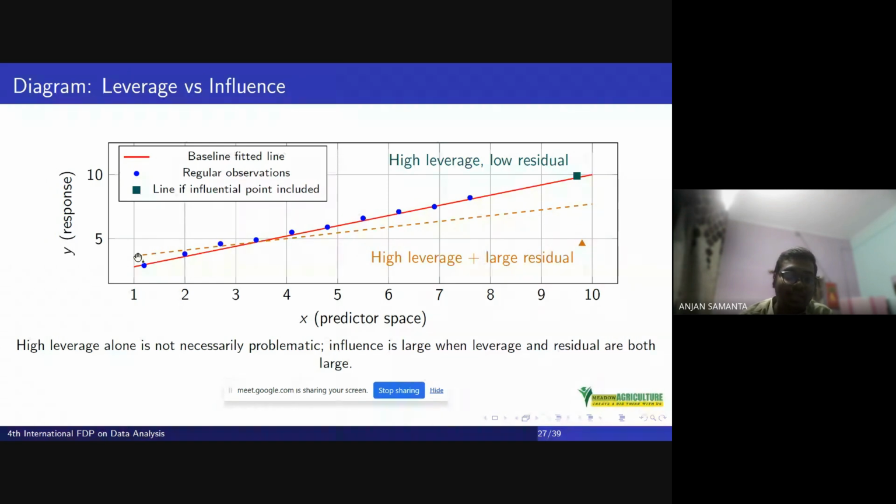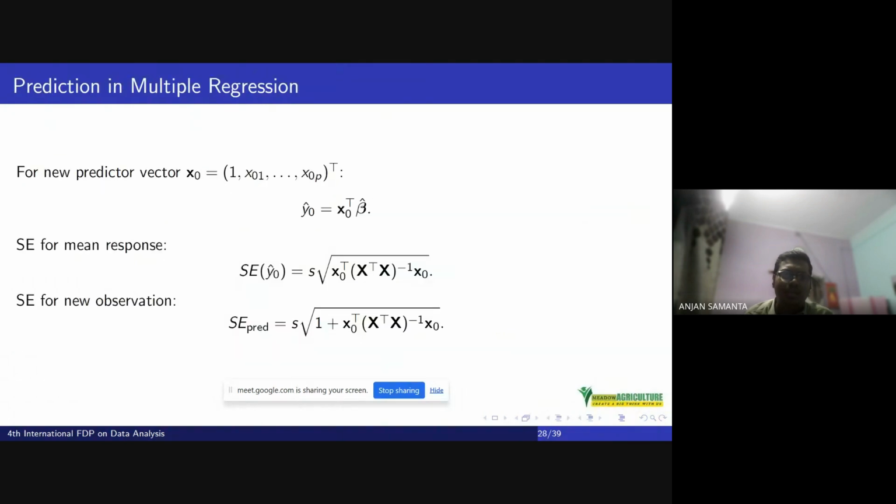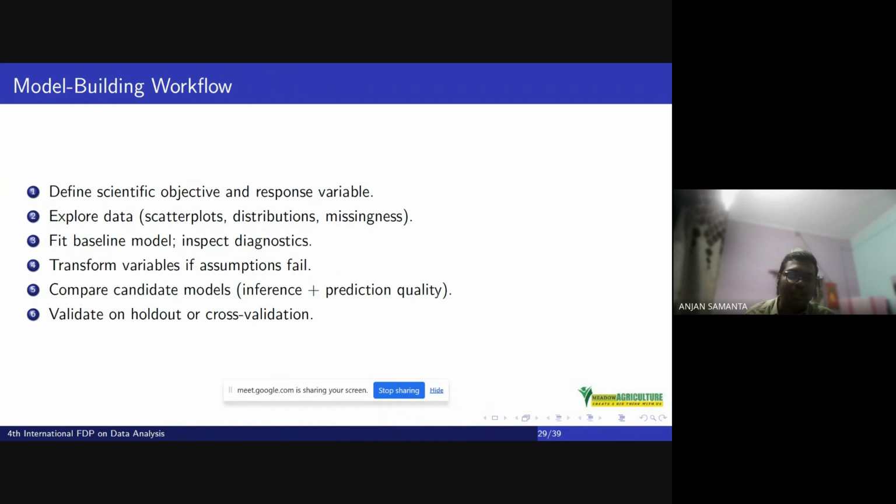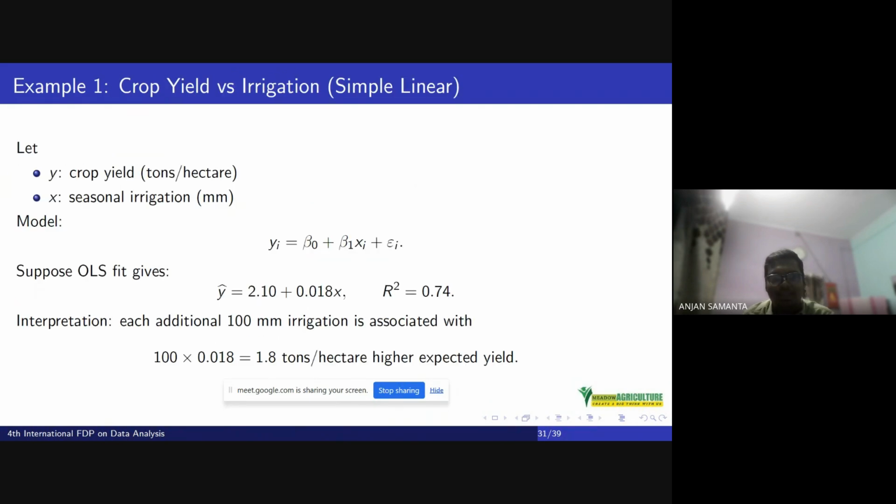So you can see the model is becoming bad whenever there is a point that is far away from the other points. This is called a leverage point, and this is called an influential point. A leverage point may or may not be bad for the model, but an influential point is very bad for the model. So we have to detect that and remove it from the model so that we can have a good fit. For that we have some statistics, like Cook's distance and similar terms. I'm not going into that. There is one simple example given with OLS regression.